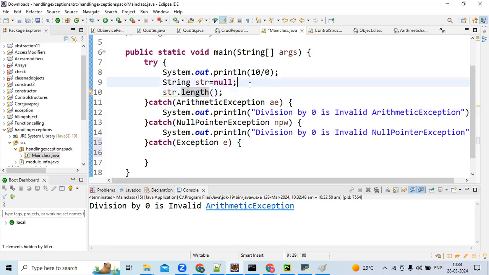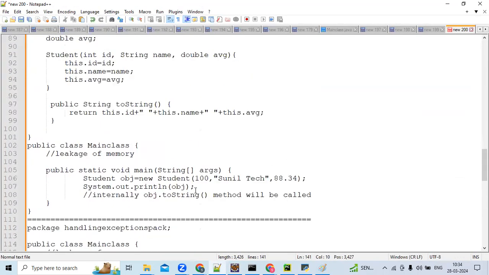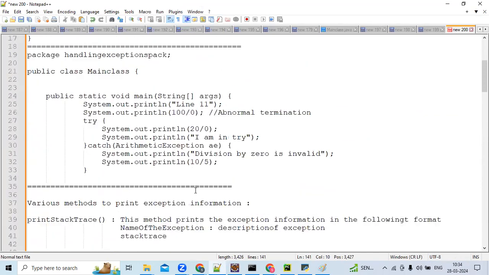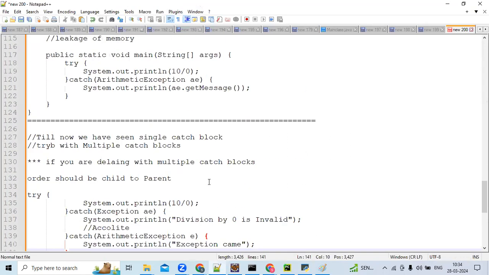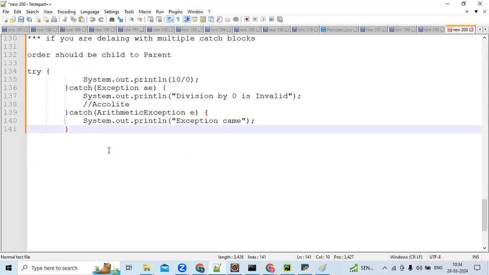So for today, I think we'll stop here. It's been more than 50 minutes, about 1 hour. Tomorrow we'll see finally and the throws keyword. Today we have seen the flow of try catch, try catch and the toString method, multiple catch and toString. Some good concepts we have covered today. Can we write catch without try? No, we can't. Tomorrow I will speak about all these cases.